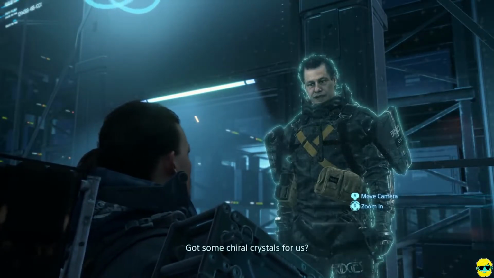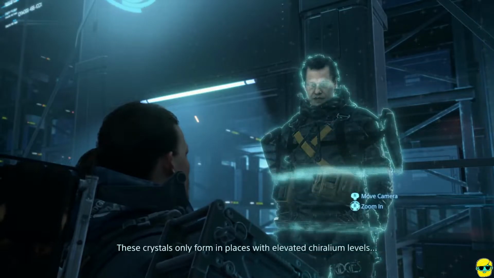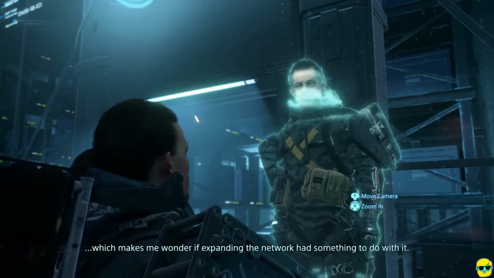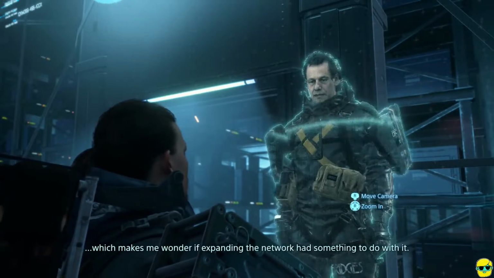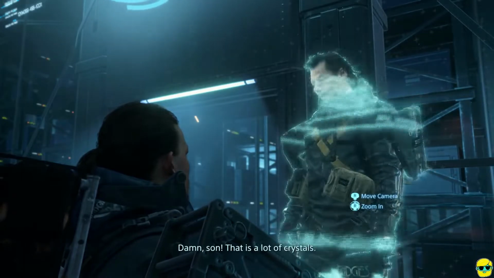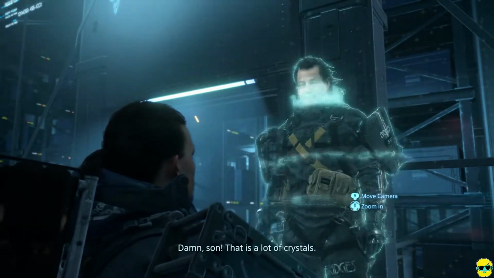Got some chiral crystals for us? You're right, buddy. These crystals only form in places with elevated carillion levels. Which makes me wonder if expanding the network had something to do with it. Damn, son. That is a lot of crystals. That's right.